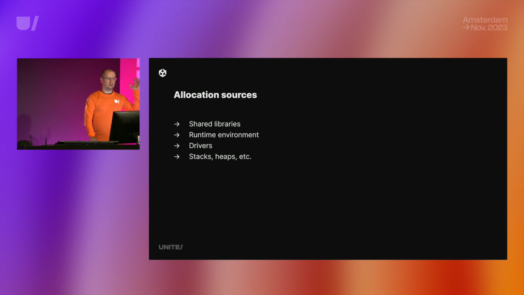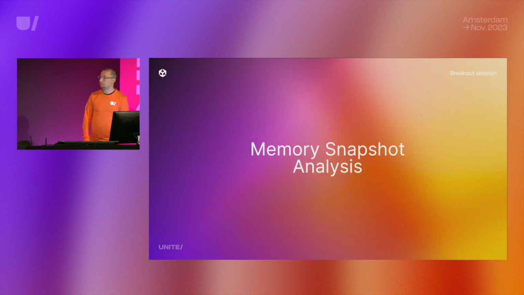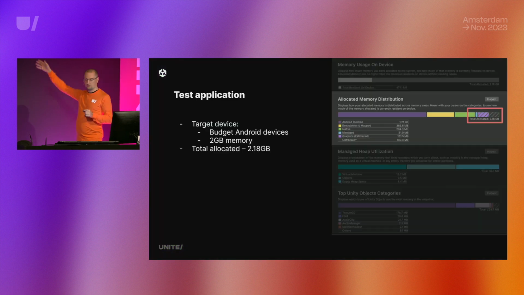So let's move to the practical part, and let's take a look at an actual memory snapshot. As I mentioned, I took the snapshot from an Android game. For the talk, we assume that the game targets a device with 2 gigabytes of memory. So that just sets the environment and expectations. Let's think that we open that snapshot and look at the summary page, as you can see here.